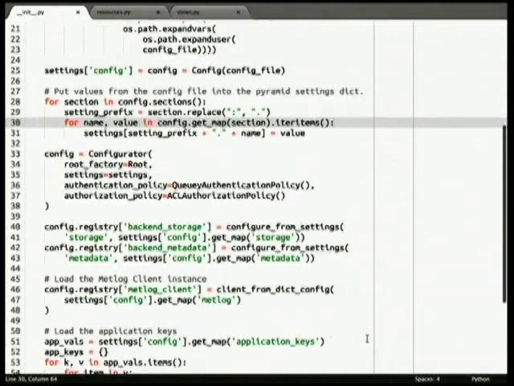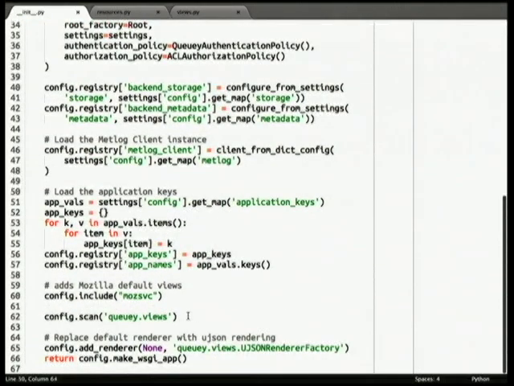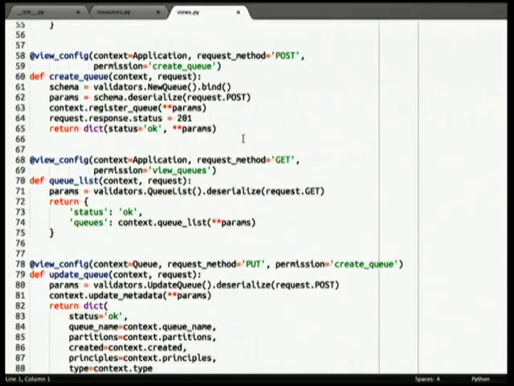So we have a single file, and that's all that it runs. And it scans for all of our views. So here we can see some views. I showed a few of them earlier. You can see they're pretty basic. You have a queue list. You have a create queue, and they take a request, and they return little dictionaries, and it's very simple. This all runs just a JSON API thing, so it's not doing anything else. But it's a very small, simple thing, and the entire framework can locate and figure out what to call very easily based on what the context is.